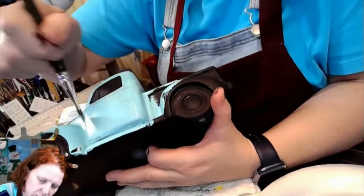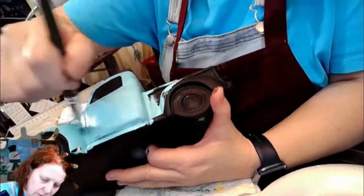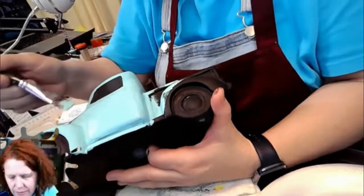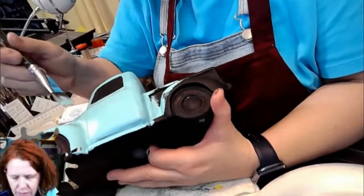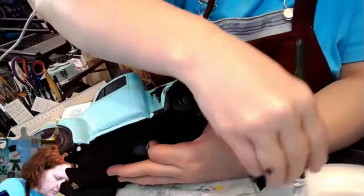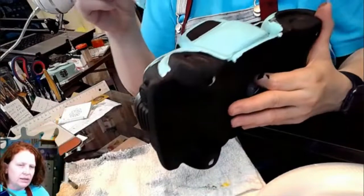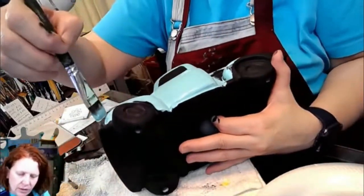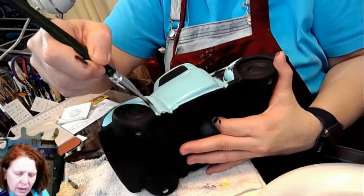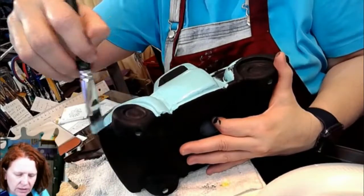Try and smooth across our door and smooth up here. Again, see where it's black underneath there? We're going to try and catch the edge of our fender. Again, I'm going to take a liner brush and hit the tire.